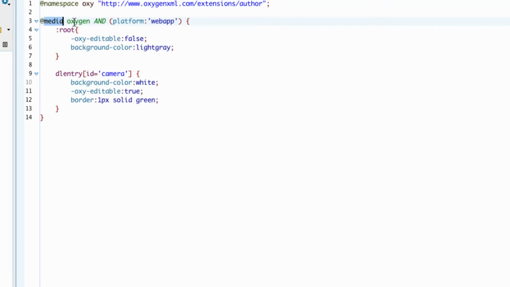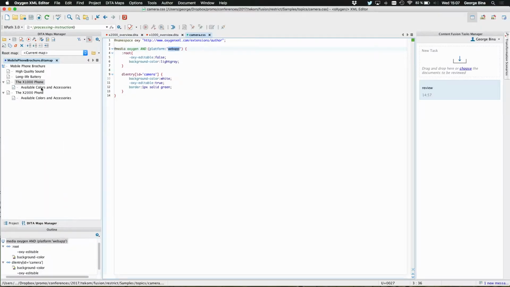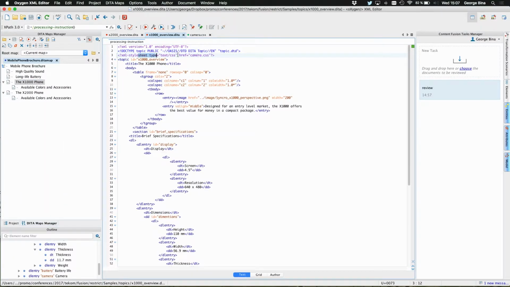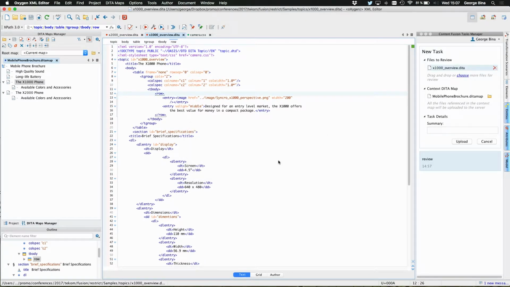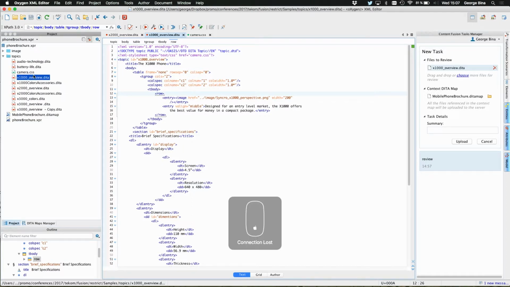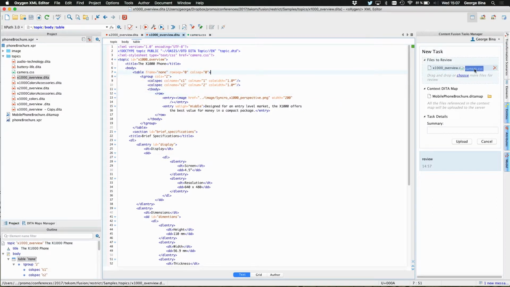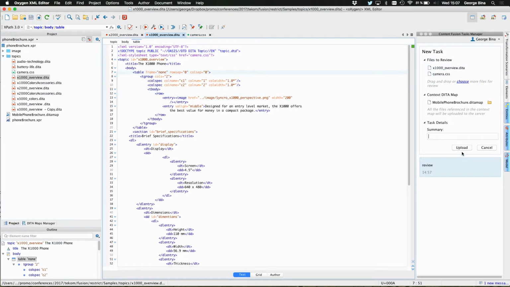And with the media we can say that this restriction applies only in the web editor. And now if I refer to this CSS in this topic, then in the web editor this will be restricted according to those rules. So now if I make this available, I have a feature request for Christian to automatically determine also the CSS that is referred.